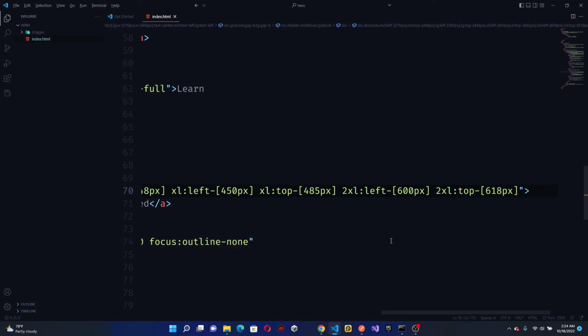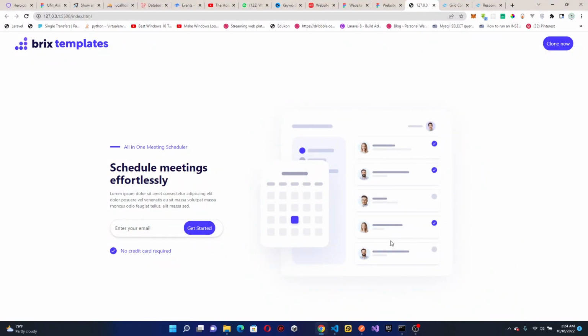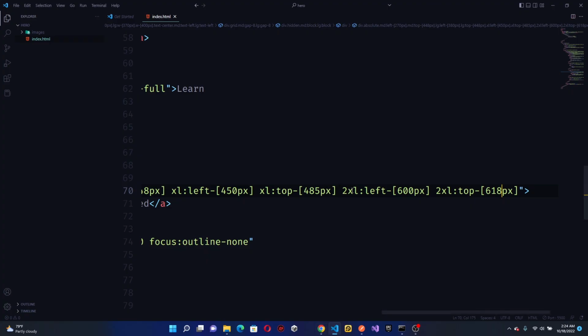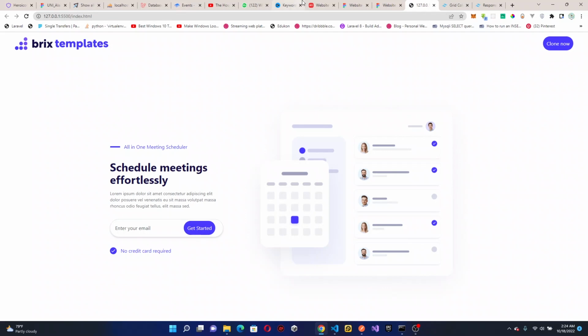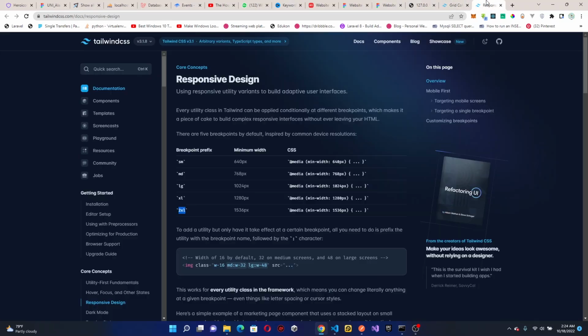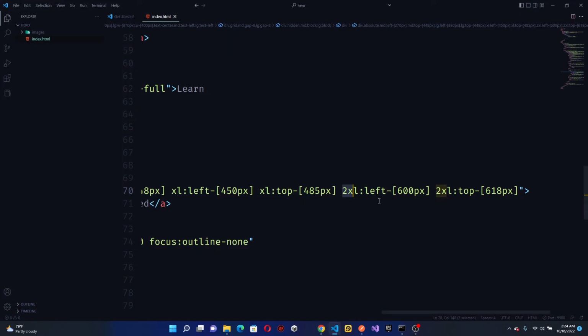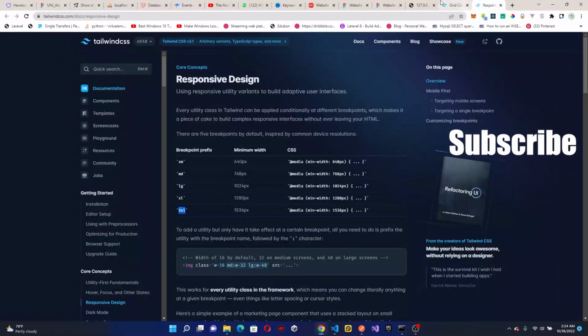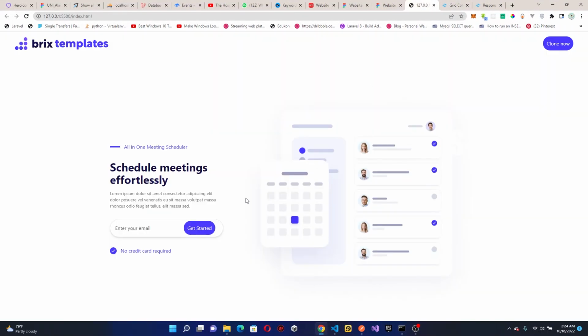Yeah. Quick notice. You notice that once you get out of the stuff and you head back to your design, this button is going to be floating around, because I think that's because I have a large screen. So what I did was now specify the 2XL. By default, my screen size is a large screen here. So if you have that error, make sure you go and specify your 2XL and specify it in there, so you can see it is now well positioned. All right, good.